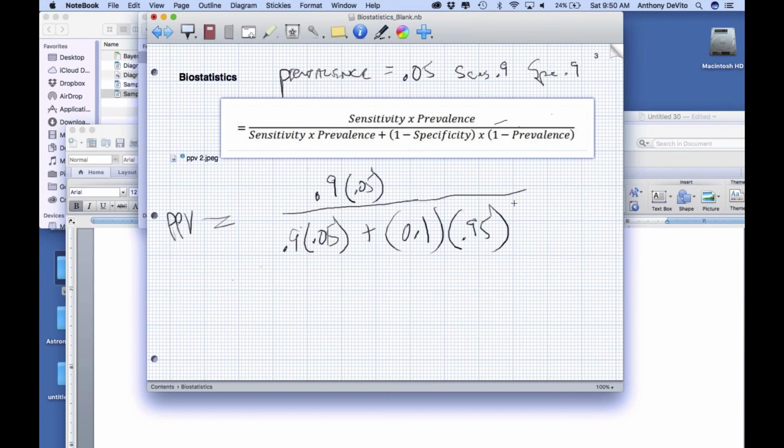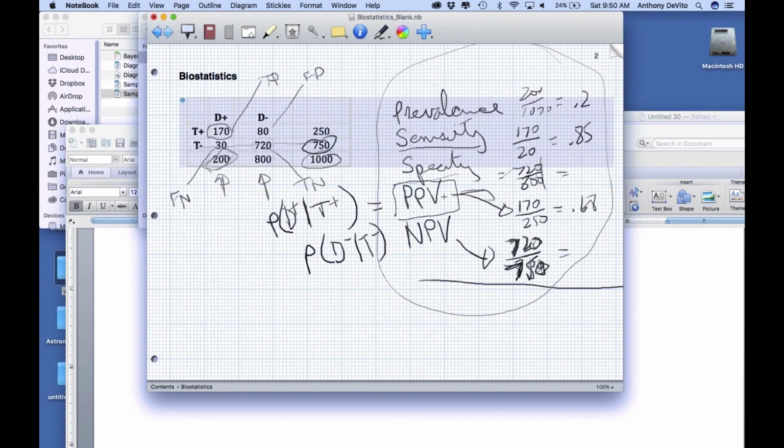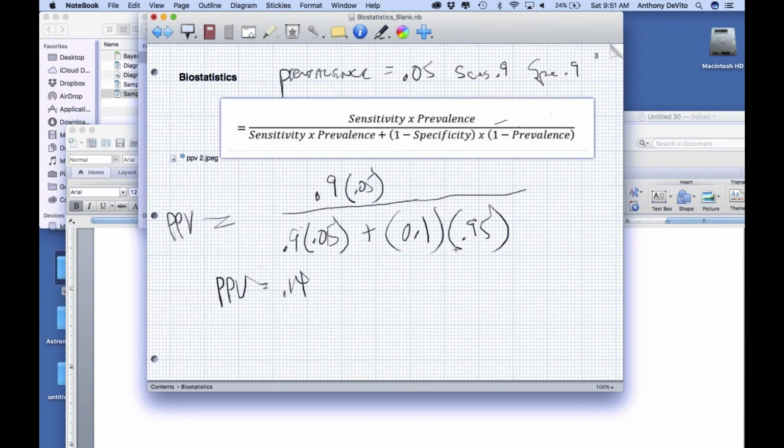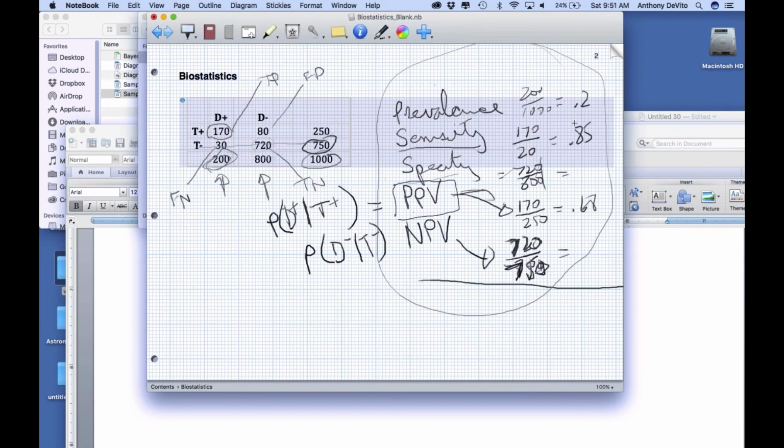Do you need me to work that out? Okay, I see you guys are working this stuff out in the background. Juliana says that the positive predictive value is equal to 0.14. Okay, that sounds interesting. Let me go back to our previous look here. I don't think that's going to be a positive predictive value, right? Because it should be a pretty big number. Because if I look here, oh, it's a different problem.